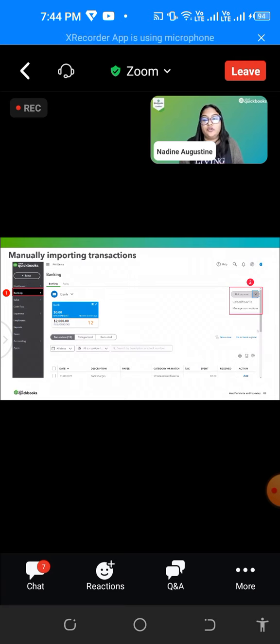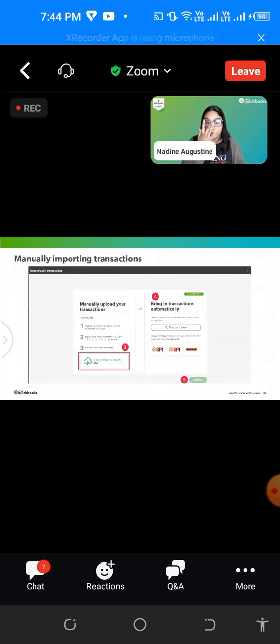Now, if you don't want to, let's say, do the bank feed, or your bank is not supported, you have the ability to upload the file. So again, click on that drop down and say upload the file. Very simple process.